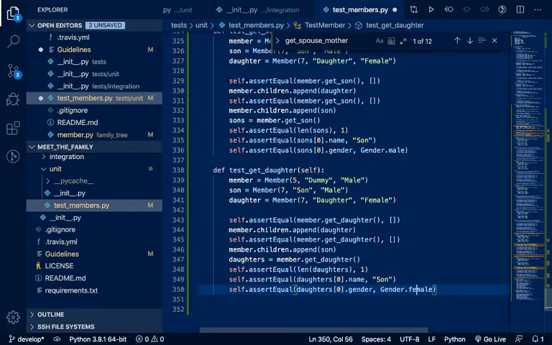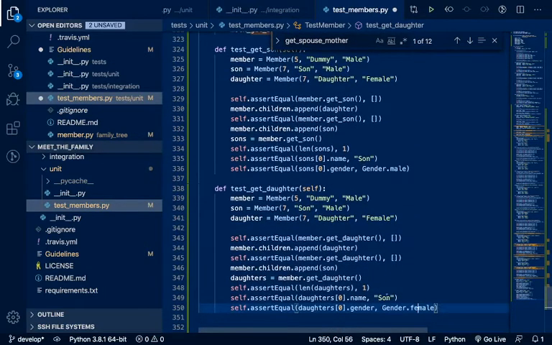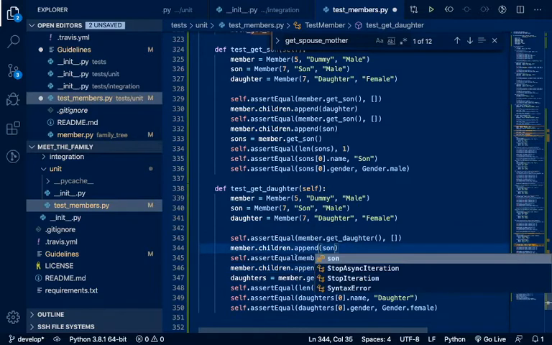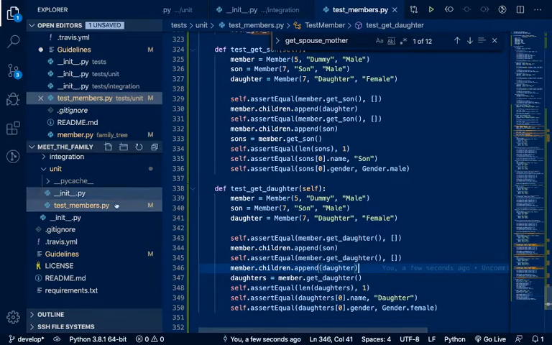She's going to be a female. And her name would be daughter. First thing that's going to happen is son, and then I'm going to add a daughter.